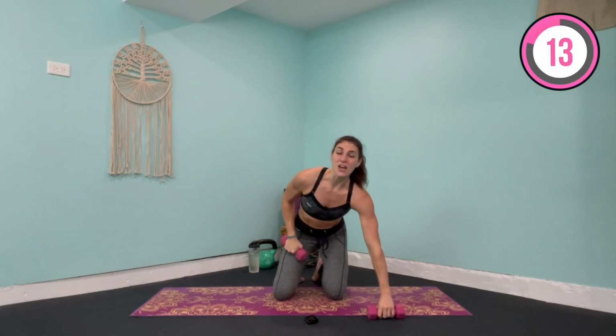Up and press, give it meaning. Really press those arms up. Go a little bit quicker for me. We are in fat burn mode today. In 10, 9, 8, 7, 6. You're almost there. 4, 3, 2, and 1. Bring them down. All right, so one of those weights goes off to the side.